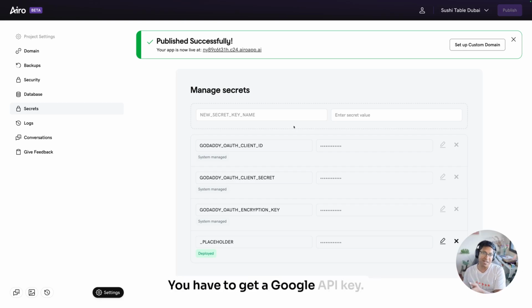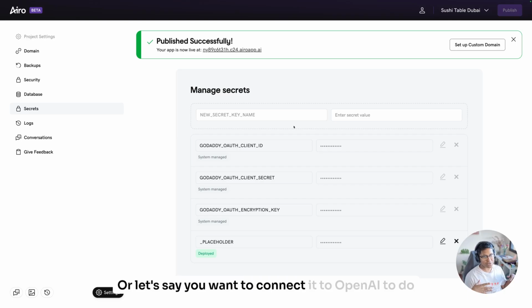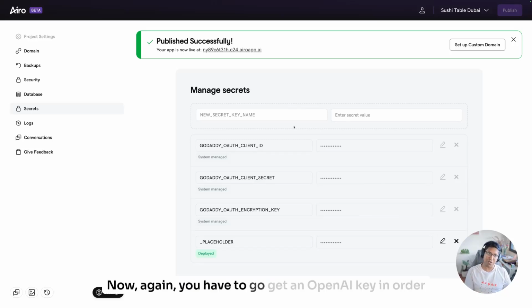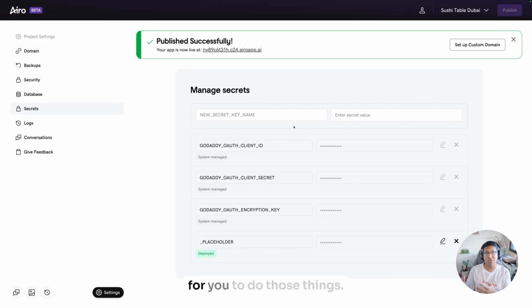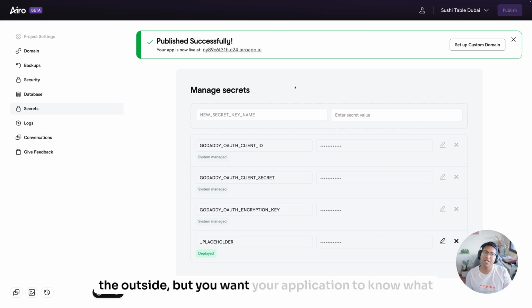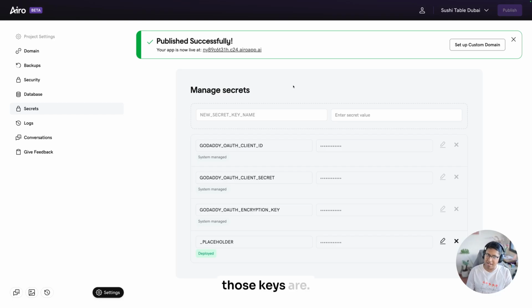You have to get a Google API key. Or let's say you want to connect it to OpenAI to do some cool AI stuff. Again, you have to go get an OpenAI key in order to do those things. Now, you don't want anybody to see those things from the outside, but you want your application to know what those keys are. So that's where secrets come in.